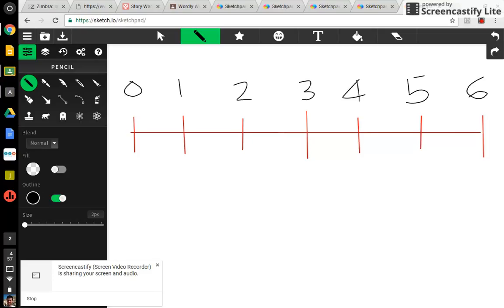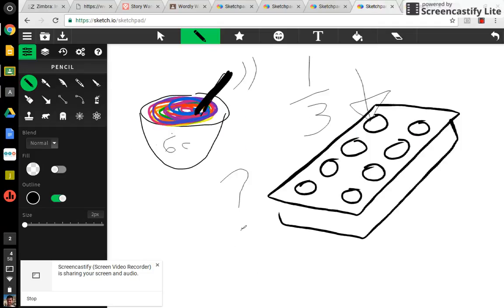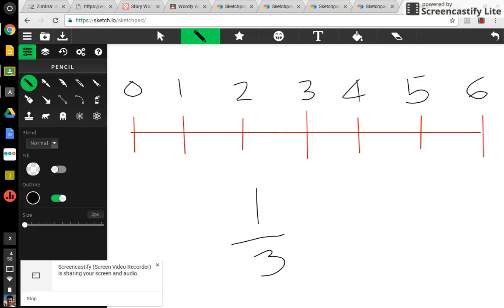On this number line, I have represented from 0 to 6 cups. Now what I'm going to do is portion out 1/3 of our batter. Remember that 1/3 will be how much each of our cupcake tins holds. So I'm going to go ahead and portion out by 1/3. In other words, I'm going to be counting by 1/3. All right, let's go ahead and start.